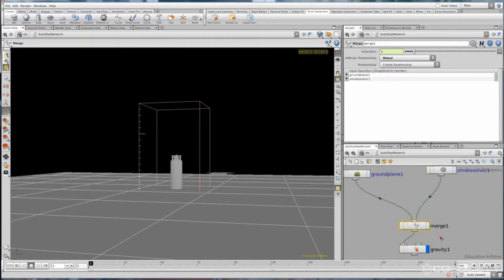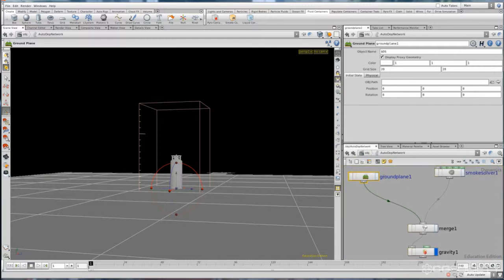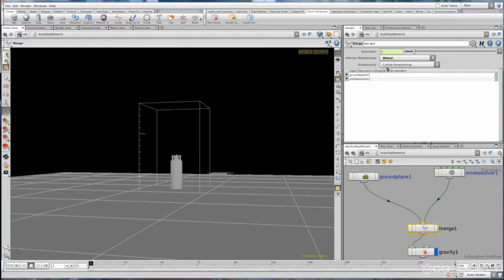But I think maybe it's just because when DOPs first came out, however many years ago it was, close to 10 years now, you always had to have your collision objects going into the left side. And so I'm just in the habit of putting collision objects always on the left side, but I'm guessing you get the same result.